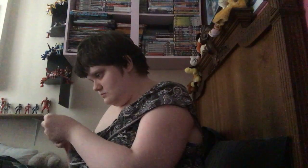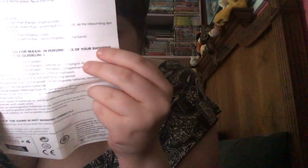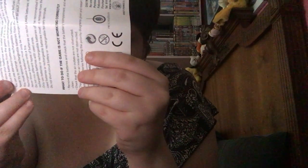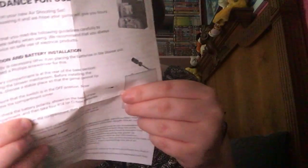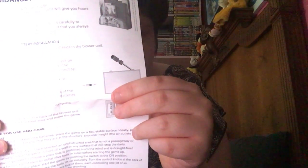Got instructions. So these are instructions for the toy. Here we go. You definitely need batteries. It looks like I need to find 1.5V C size, which unfortunately I don't have any of those batteries. But now we know what battery I need to find. I need to unscrew the battery compartment for this. I need 4 of those. Well, it is instructions, but it's also safety warnings.